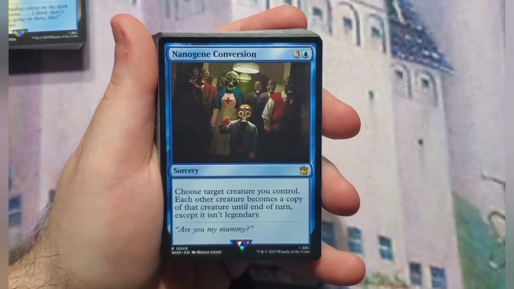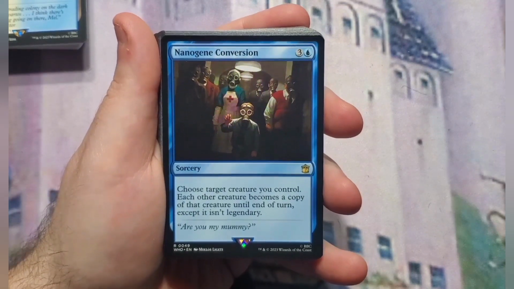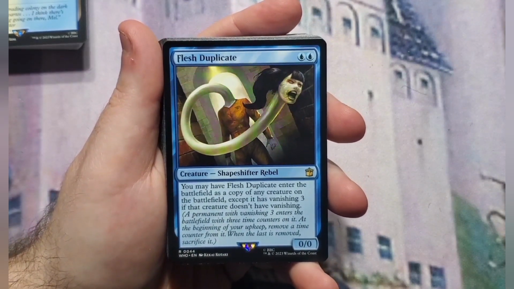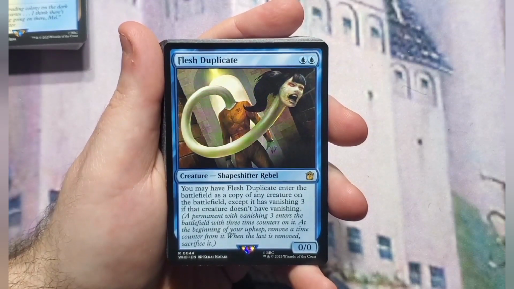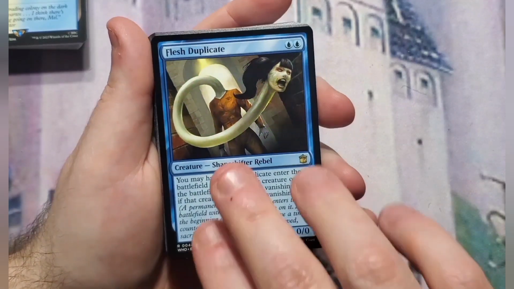Nanogene Conversion. 4 to cast sorcery. Choose target creature you control. Each other creature becomes a copy of that creature until end of turn, except it isn't legendary. Flesh Duplicate. 2 to cast 0/0. You may have Flesh Duplicate enter the battlefield as a copy of any creature on the battlefield, except it has Vanishing 3 if that creature doesn't have Vanishing. Okay, so it does go away after a little bit.